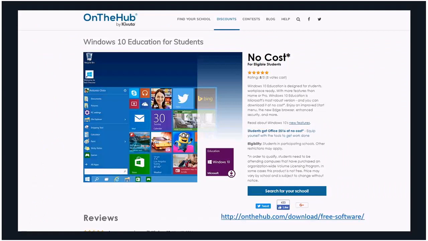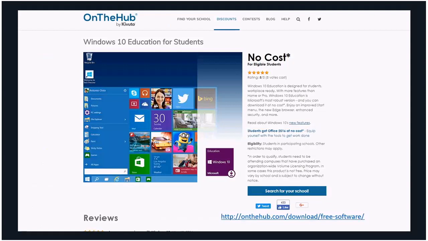For students that want to download the software or the eligible software onto their own devices, this is something else that Microsoft went to a bit of detail on in terms of what you can do. And the main thing here is that you don't really need to do anything. All you need to do is give them the web address to this website, which is at the bottom right there, and the students can go on.